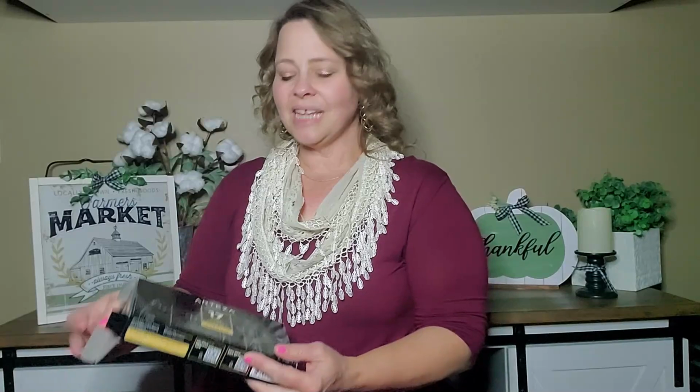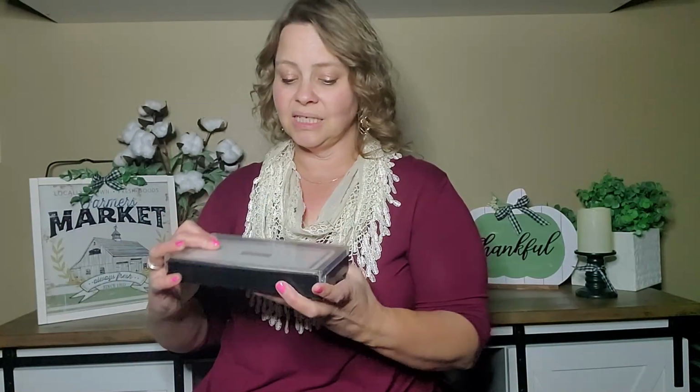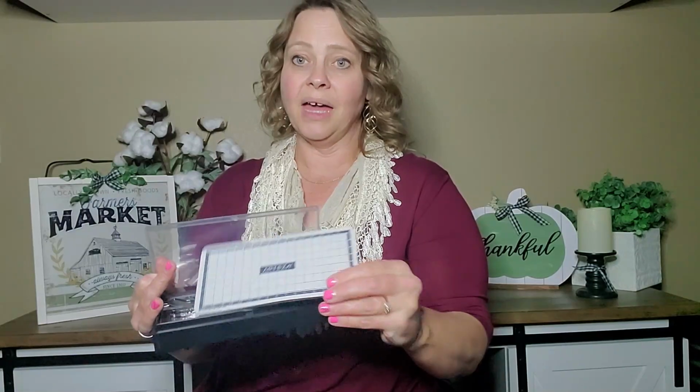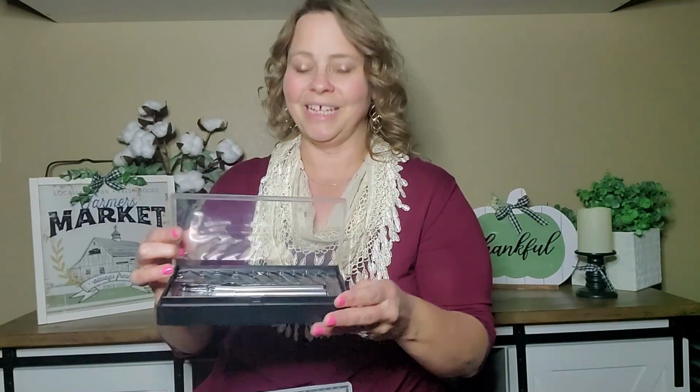And the last thing that they sent me is this 17-piece hobby knife set, and I'm actually not going to be using these in a DIY today, but I do use craft knives quite often, so I will be using these in the future. But I just wanted to show you this comes in a nice set with a little cutting mat, and then it has all of these different blades and handles, and so this looks like a really nice set to use, and I will be definitely getting use out of this.